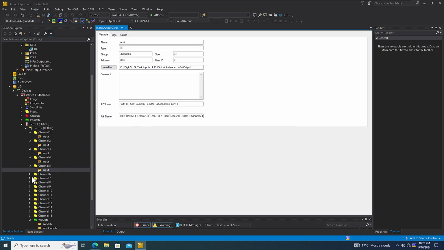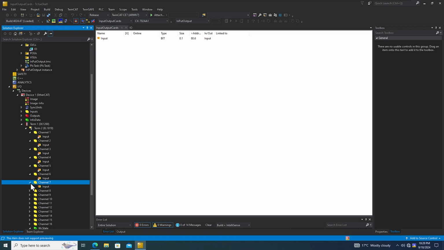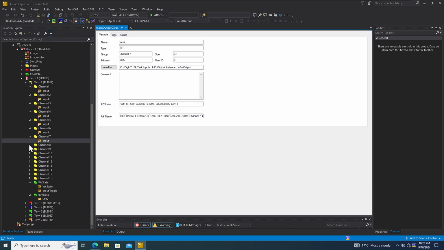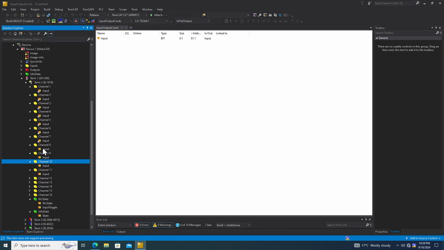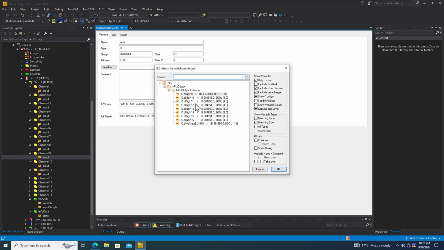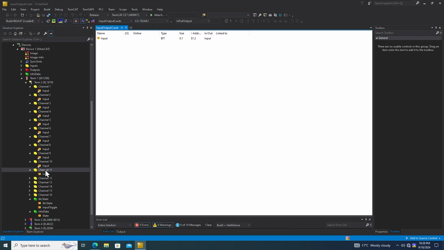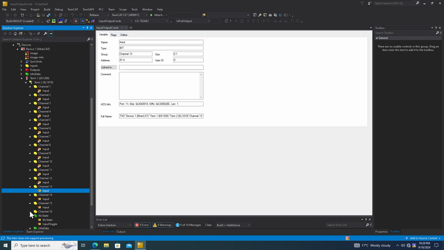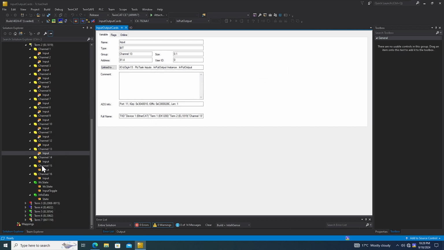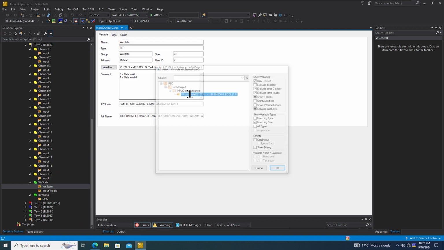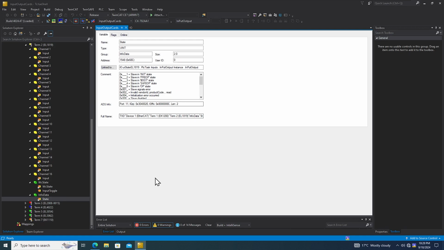I do them all very quick. WC state. This is the unsigned integer.